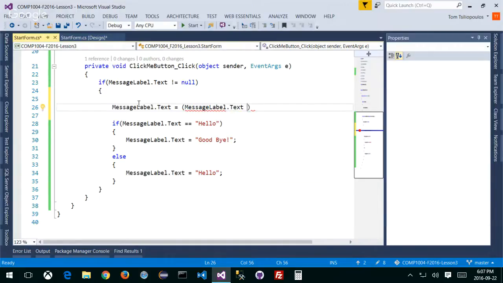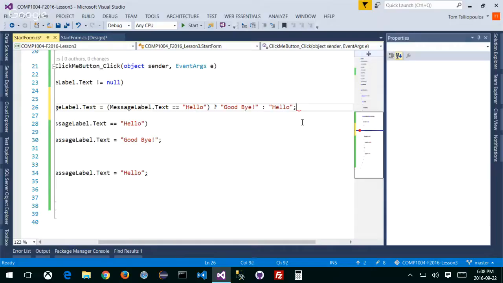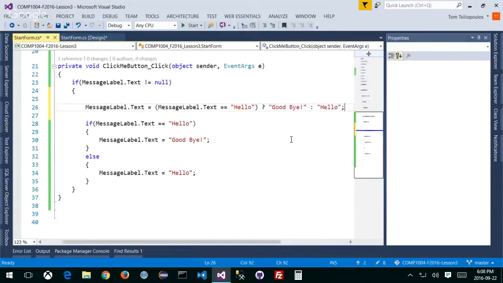If it's equal to hello, then what do I want it to do? I want to make it so that the text value of my message label is now equal to goodbye. This is the short form, the shortcut, or equal to hello. Okay, that's the line.